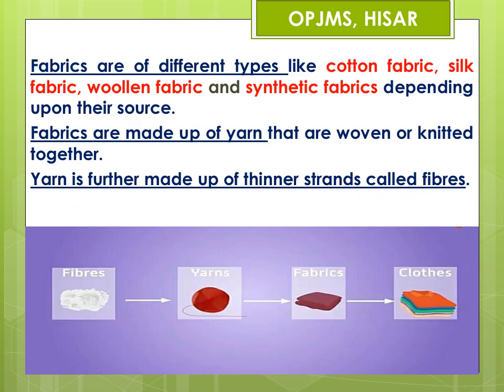Children, the material that we use to make clothes is called fabric. Different types of clothes are made up of different types of fabrics. A fabric is actually made up of a thread-like structure called yarn, which is made up of a large number of thin hair-like strands twisted together, known as fibers. Formation of fabric from the fibers is a very long and complex process. The major objective of studying this chapter is to gain knowledge about different types of fibers and their sources and the processes involved in converting the fibers into fabrics.